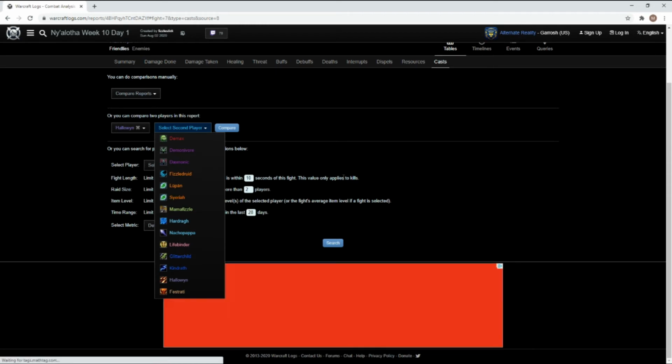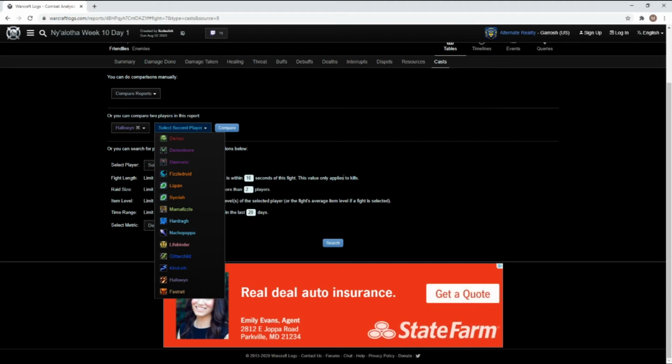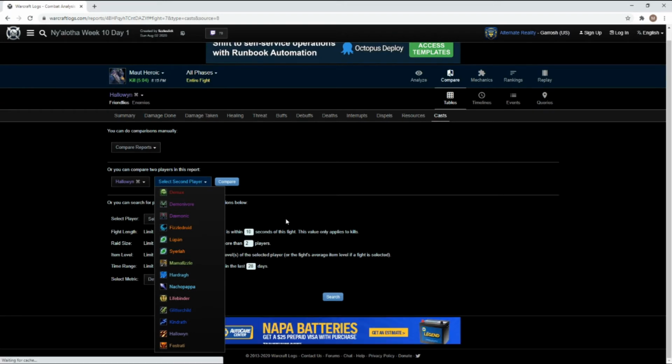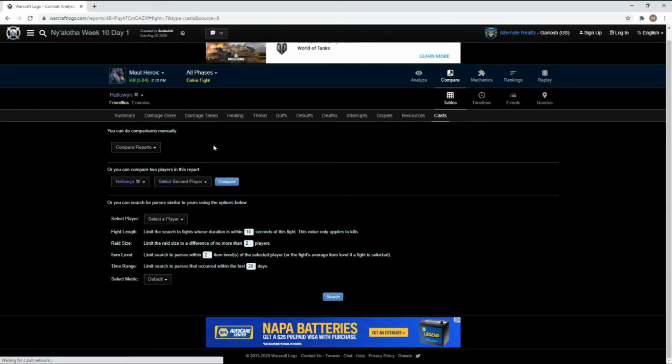Because as a warlock, movement kills my DPS. The less I move, the more I can turret and be a glass cannon, the better off I'm going to be. If I'm constantly running around avoiding this mechanic and that mechanic, maybe I don't have to move. Maybe it's 2 steps instead of 10. Maybe I can put down my portal better, so I just teleport instead of running across there, or use my lock gate, my toolkit, to help lower my movement time and increase the DPS. But you can compare yourself to other players here.